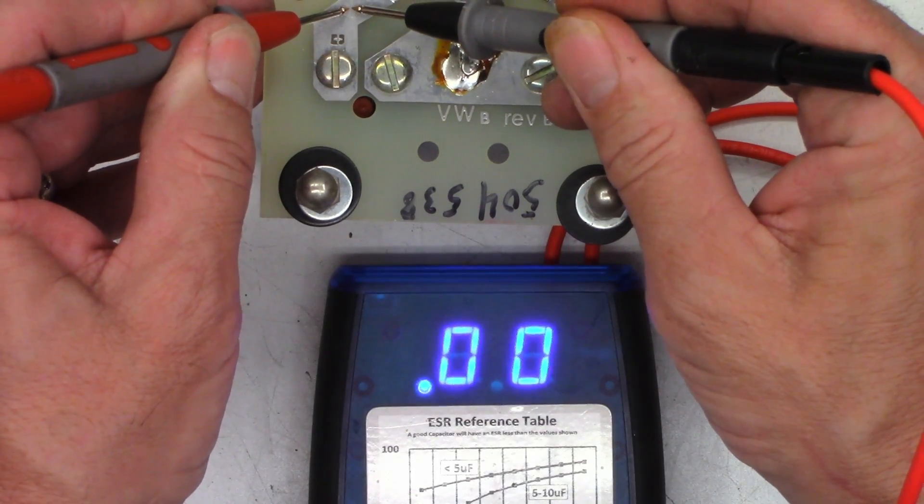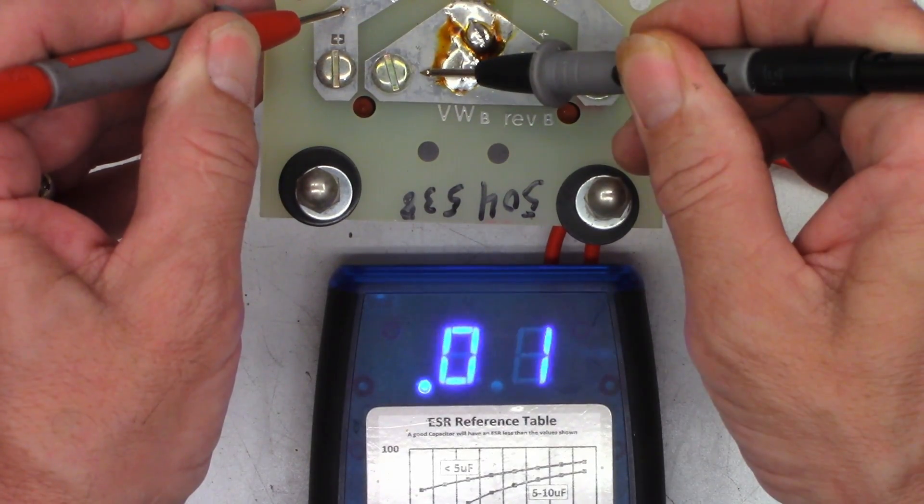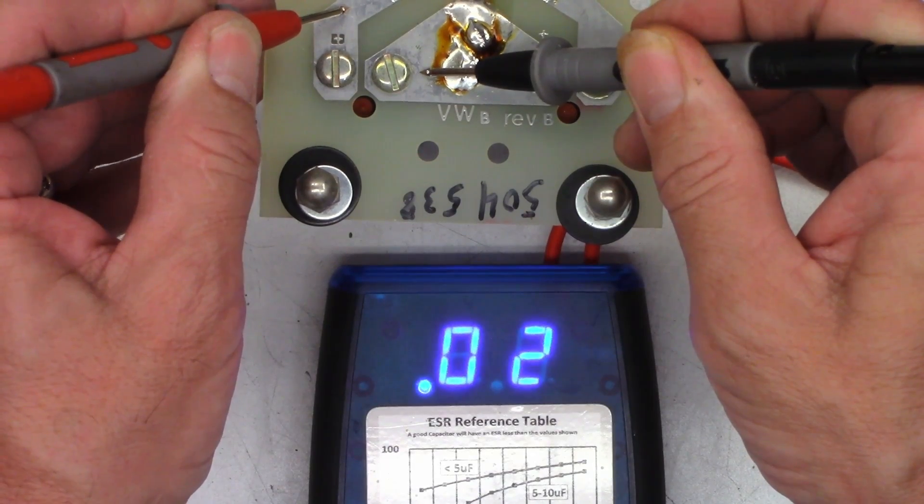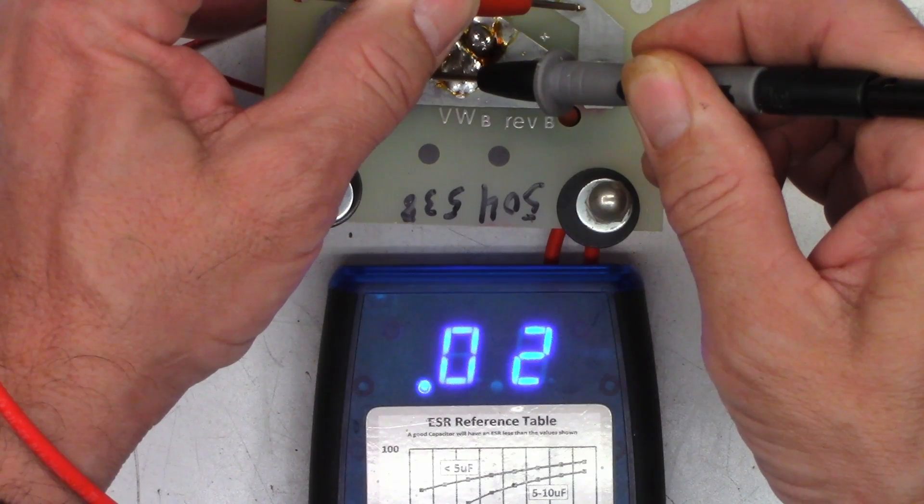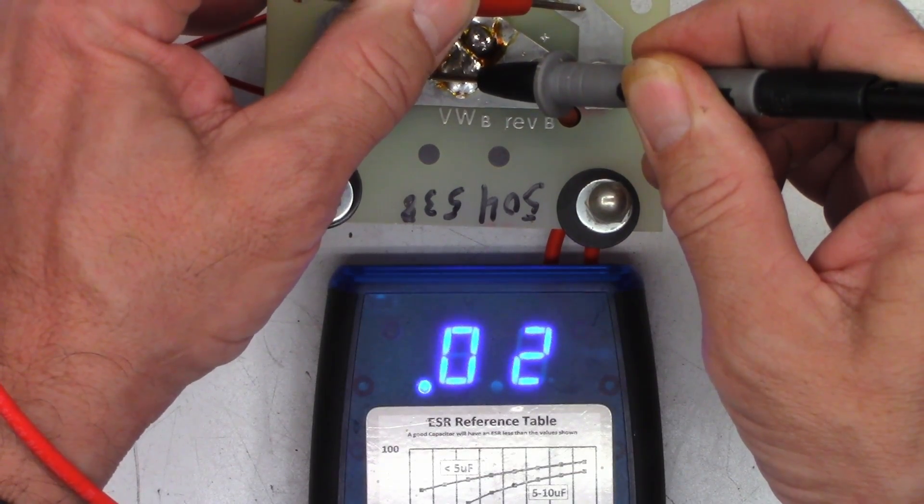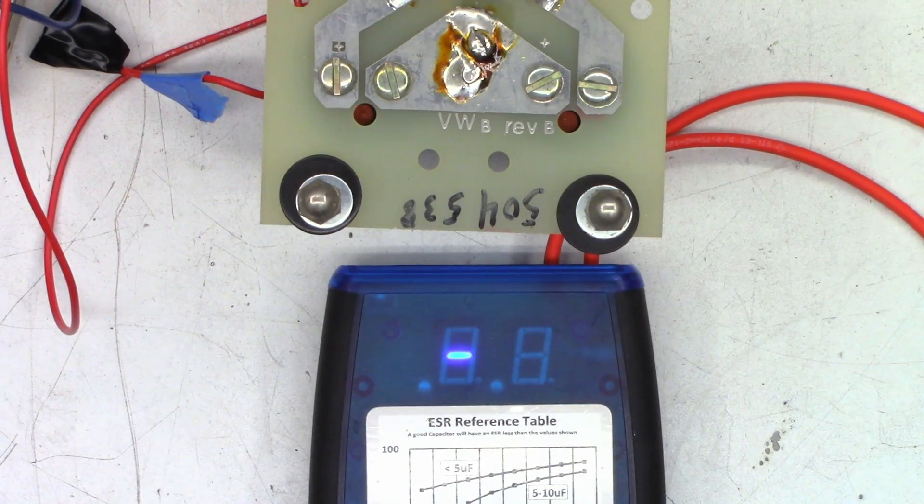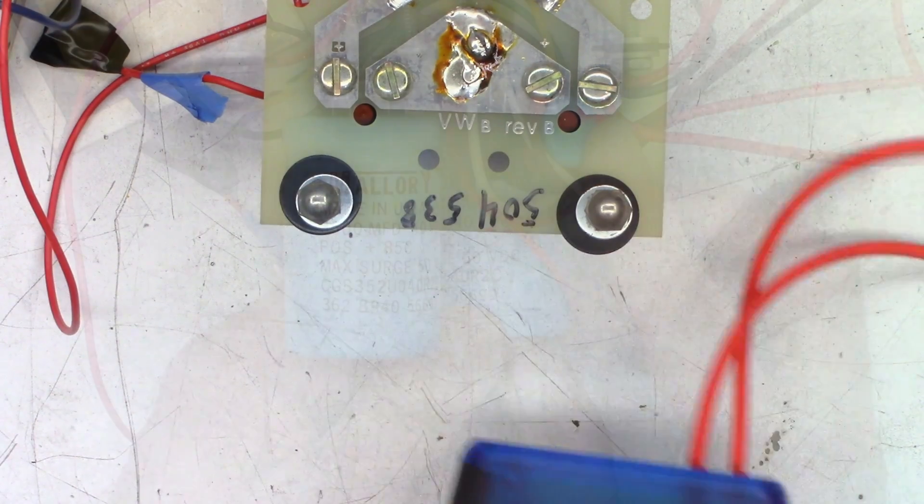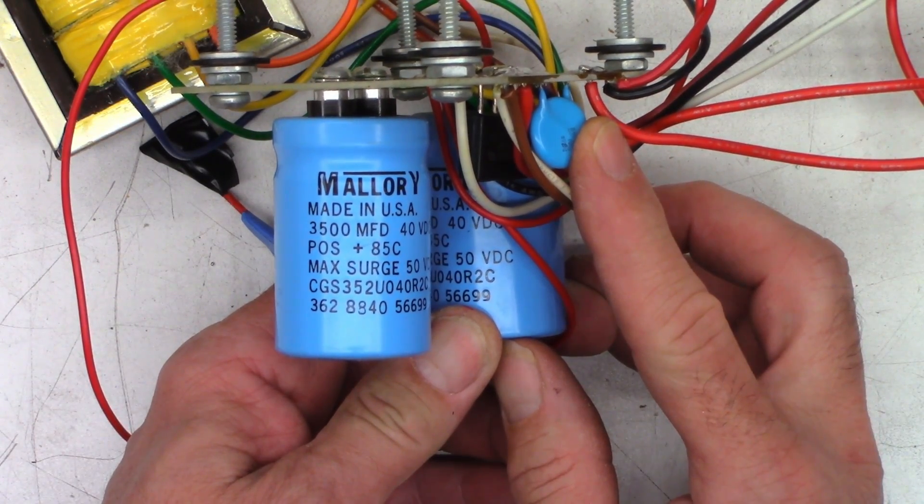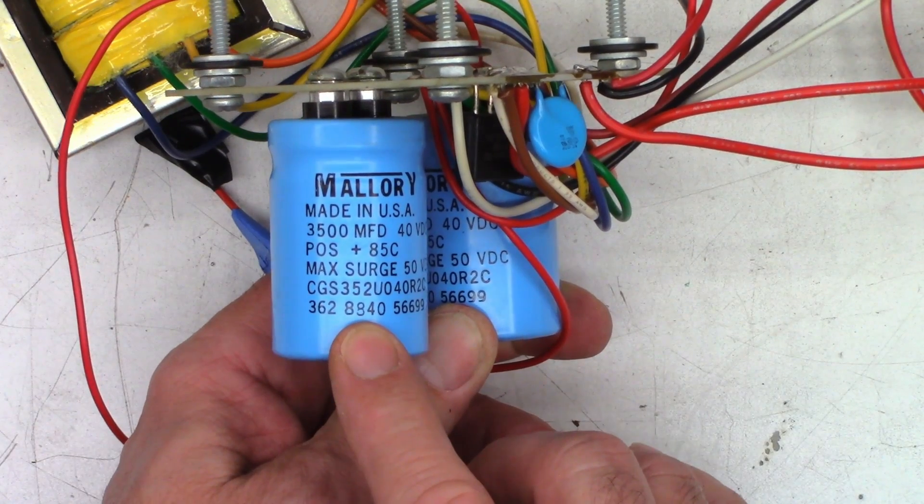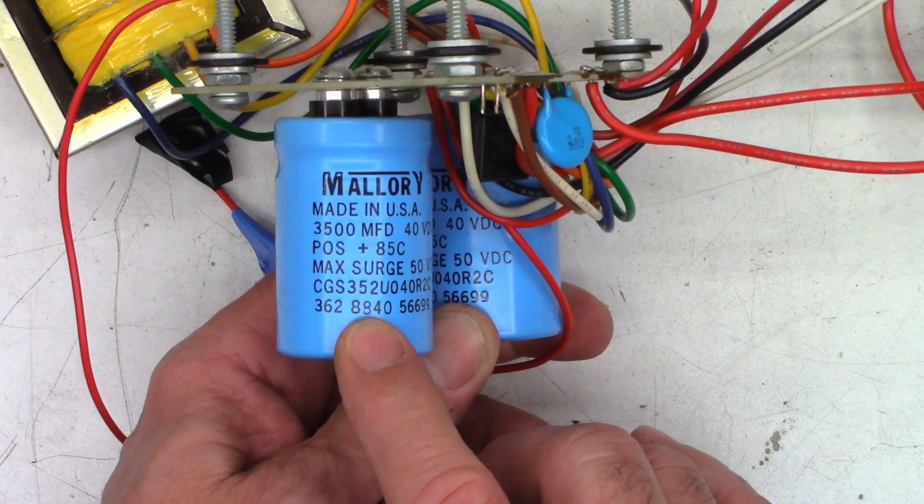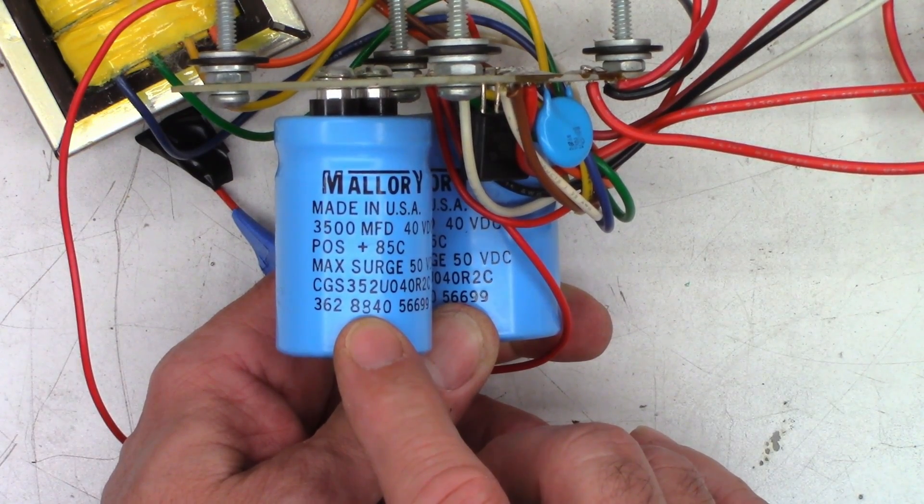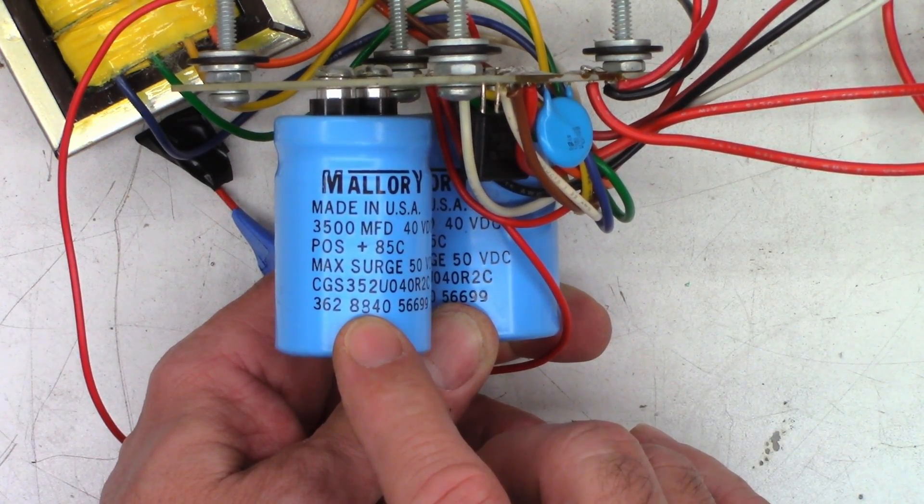And I'd like to see about 0.02 ohms maximum. So first, I'm just going to verify that I am at zero. And I am. And I see exactly 0.01, 0.02 on that one. And once again, 0.01, 0.02 ohms on that one. I am perfectly fine with those, hopefully lasting many more years. I do believe these are the original capacitors. There's the date code right there, 8840. That's the 40th week of 1988 when these things were installed. And they're still in absolutely perfect condition.